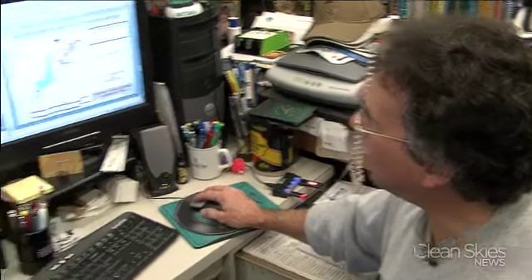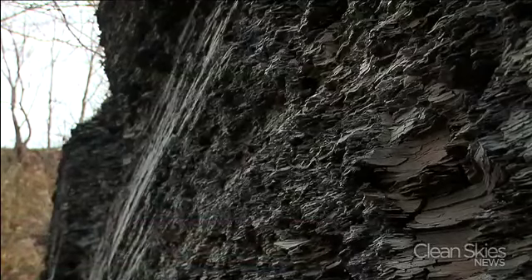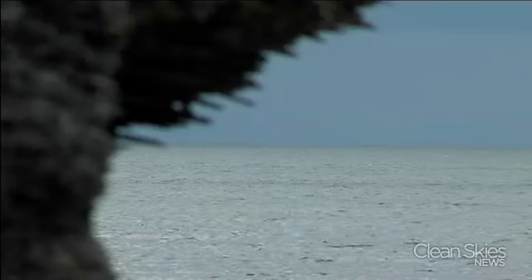I constructed what we call in science a back of the envelope calculation, which included a number of parameters: area of the extent of the Marcellus, thickness of the Marcellus, porosity — all of these things we could figure out from well logs or some other information. From that information I sat down and multiplied these numbers out. And at the end of the day, I said to myself, holy cow, there's a lot of gas here. Engelder needed to be certain his calculations were accurate, so he asked Lash to run his own numbers. He called me and said, you calculate it, see what you come up with. I said, this is the number I'm getting. And then he told me the number he had, and they were quite similar. It was an amount that far exceeded the 2.7 trillion cubic feet estimate that was out there at the time — somewhere between three and five hundred trillion cubic feet. We realized that what we had in our hands was a supergiant gas field.